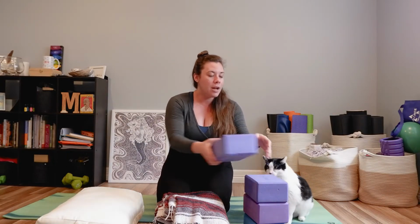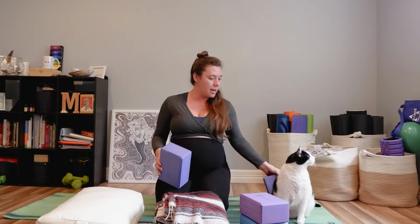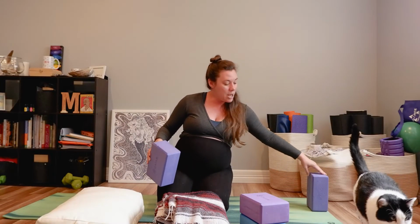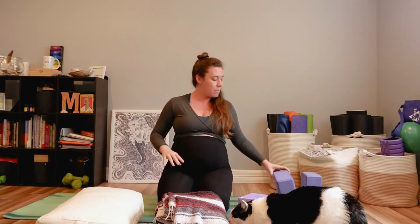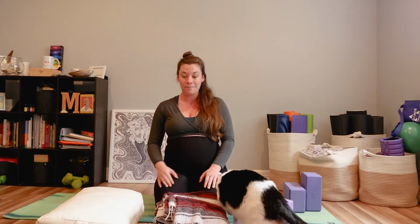So to get started, to find our way into this mama's nest or mama's throne, the very first thing you're going to do is scoot your cat out of the way. And then you are going to take your first 2 blocks. And those 2 blocks, move it kitten, are going to make almost a T shape at the top of your mat. So you want one on the highest setting, right at the top edge of your mat, and one on the medium setting, butting up right against that tall one.